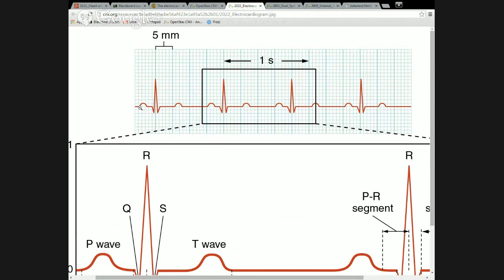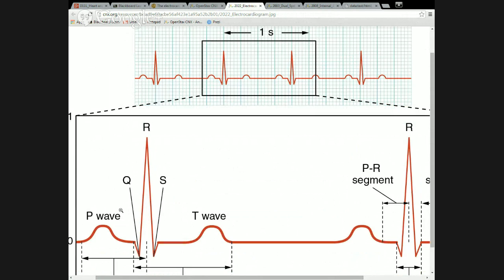But when we do see a bump like this or a bump like this, what that signifies is that there's a change in the electrical activity. We're used to thinking about graphs that are showing us the membrane potential, like negative 70 millivolts to positive 30 millivolts or something like that. Here, we're just signifying that there's a change in electricity, but we're not actually mapping the specific voltage that we see.